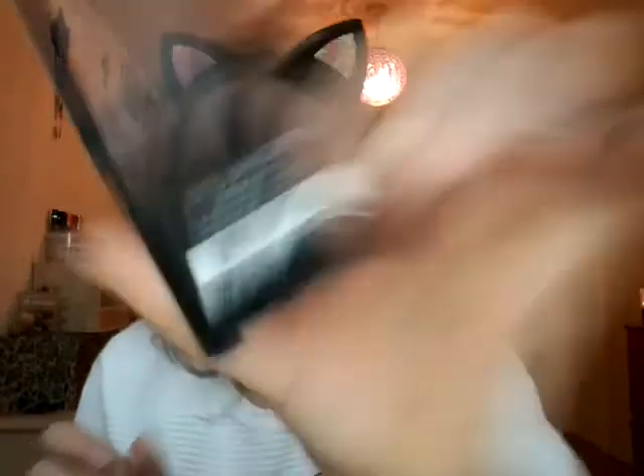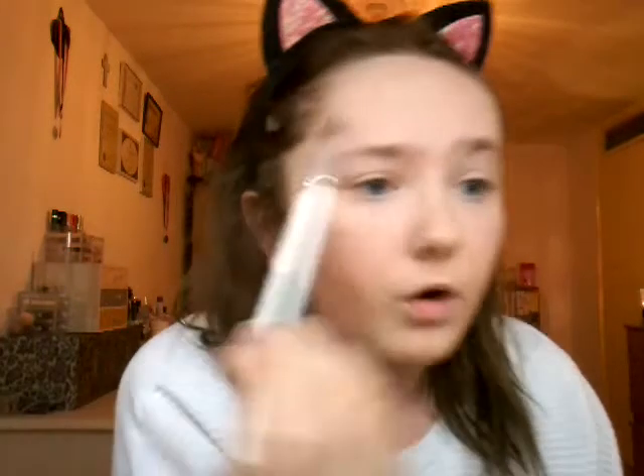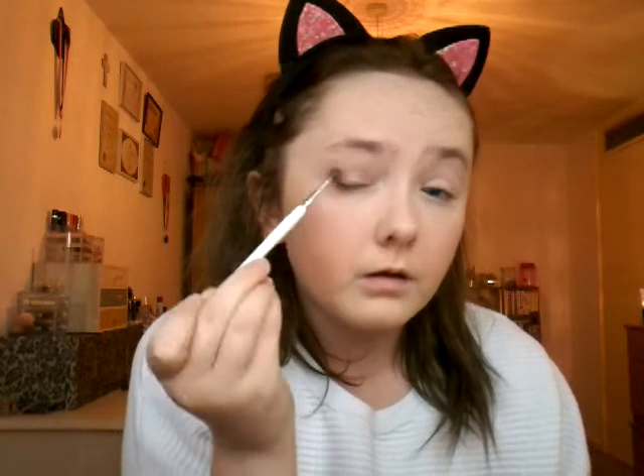Now for eyeshadow. I'm going to use a pale color this time — it's the Makeup Gallery Color Story eyeshadow in the shade Cappuccino. I have this beautiful blending brush that I've used a lot because I really like it. I'm putting it in my crease and building it up — you can see it's got a warm brown. I'm building it out more on the outside and doing both eyes until I get the color I want.